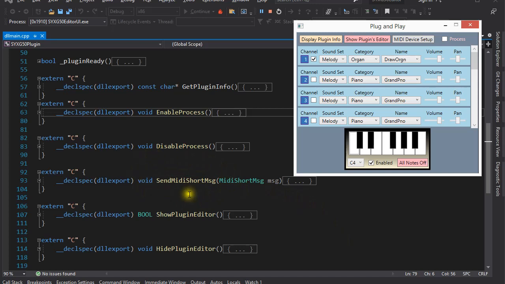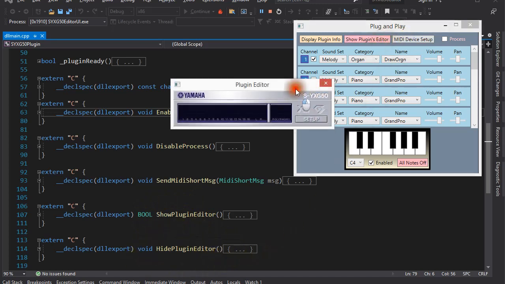Send MIDI short message is an important function. Every MIDI message or command is channeled through this function. These include key presses on the keyboard, or when I select a different sound, or change the volume. And there are two more functions, show plugin editor and hide plugin editor.